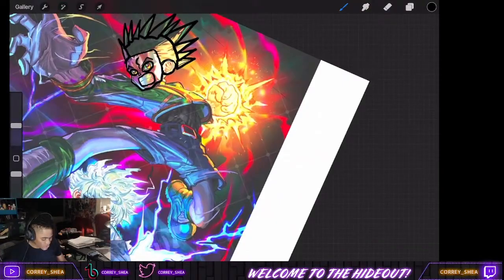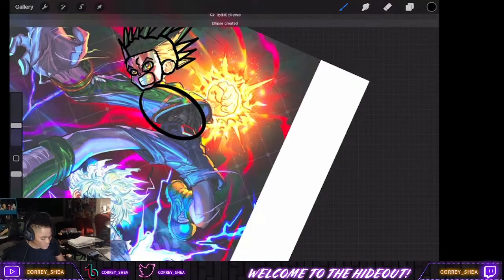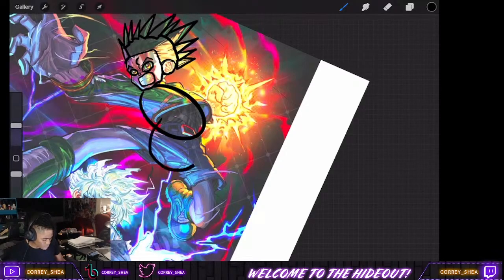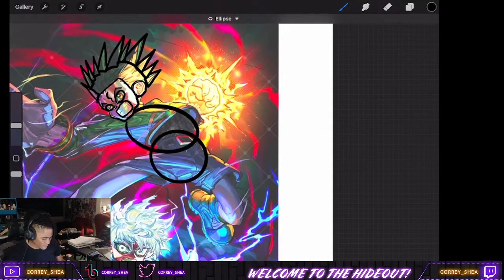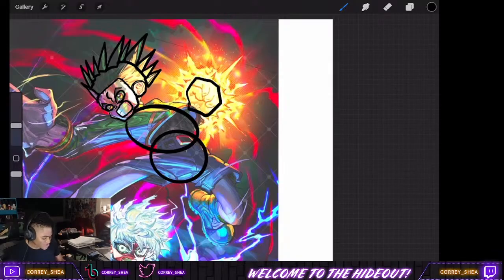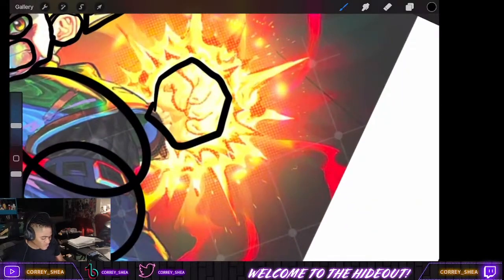So we go to his torso, his body. His body is kind of an oval too. So we have these oval shapes as well. And then you have his fist right here. His fist is a square. There's a lot of square, blocky shapes to it. When you go into his fingers, they're a little bit rounded, but they still lean more towards the blocky vibe. Kind of like rounded blocks.